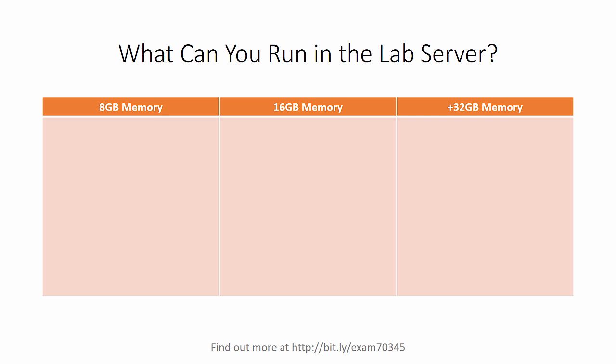So what can you squeeze into a lab server as far as running virtual machines go? Let's assume you've got at least a few hundred gigabytes of disk space and you're using dynamically growing virtual hard drives, so that leaves memory as the real bottleneck to think about. On a system with 8 gigabytes of memory, it's going to take up about 2 gigabytes just for the host operating system — the Windows Server or Windows 10 running on the hardware — leaving you with about 2 gigabytes to run a VM as a domain controller and about 4 gigabytes for your Exchange VM. You can still learn a lot about Exchange 2016 with just a single server like that, but obviously you won't be able to do high availability work that needs more than one server.